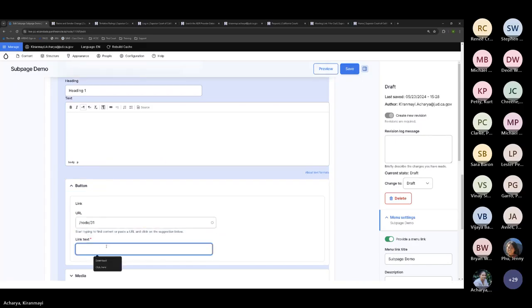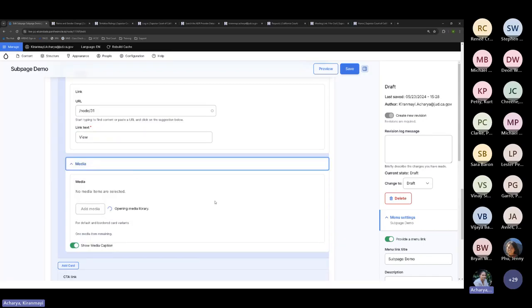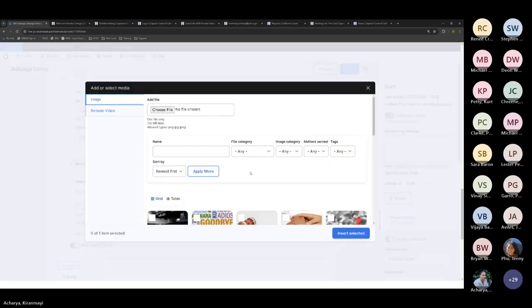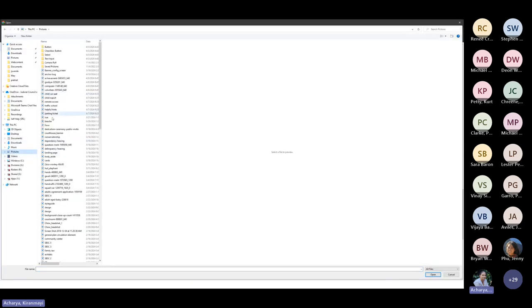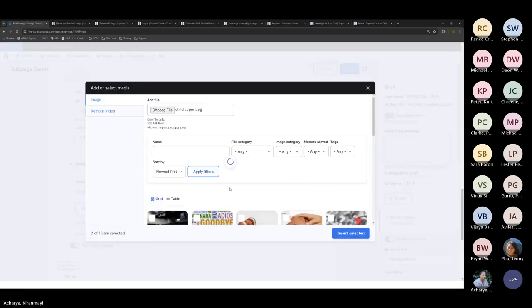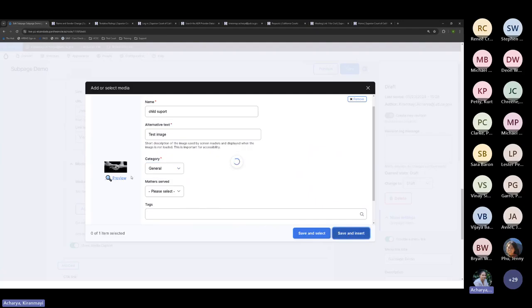Okay. I'll add the media here. So I do add media. Maybe you want to add any other image. Let's just do this. We can give it a name and a category, and then save and insert.